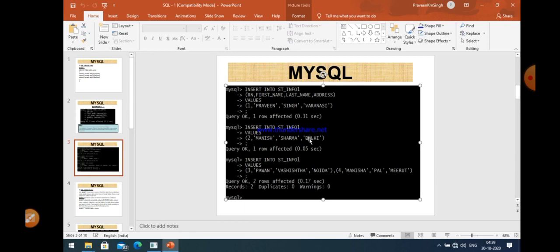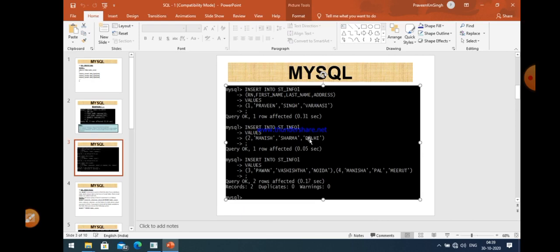Now the third important thing: if I want to insert more than one record at the same time, then that is also possible. Just write insert into table name, and after that if you want to mention the columns, you can do it. And if you want to insert the data into all columns, then you don't need to write the column names.